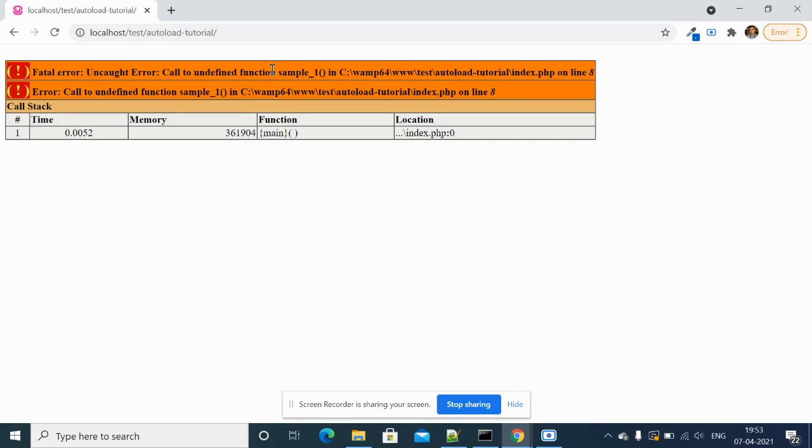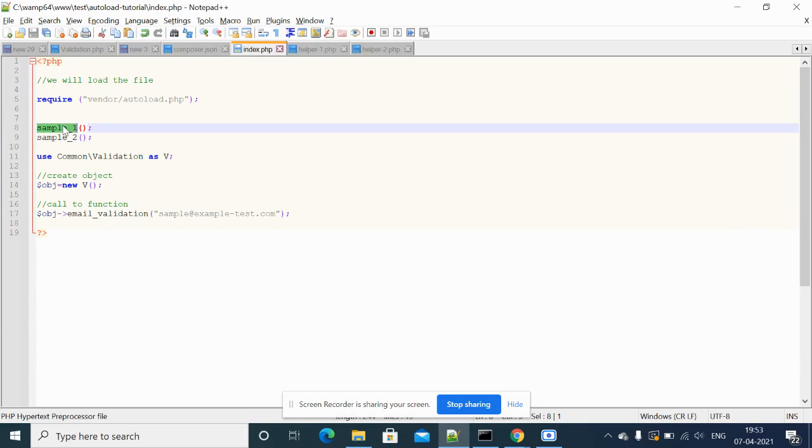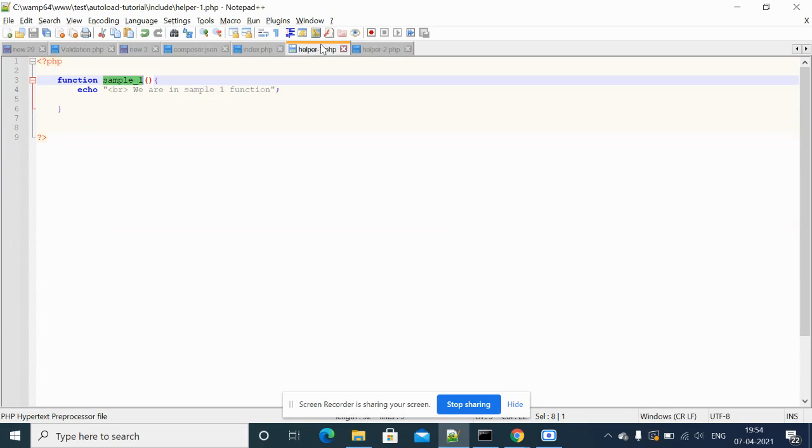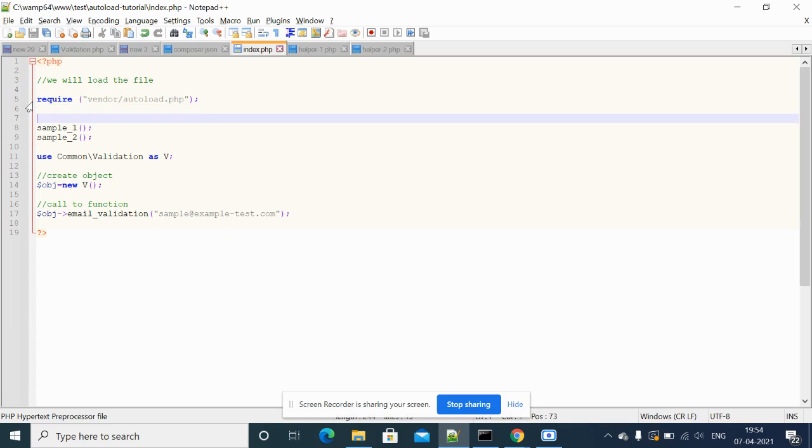So let's check. This will give an error: undefined function sample1. To call the sample1 function we need to include the helper1.php file. This file is located inside the include folder.